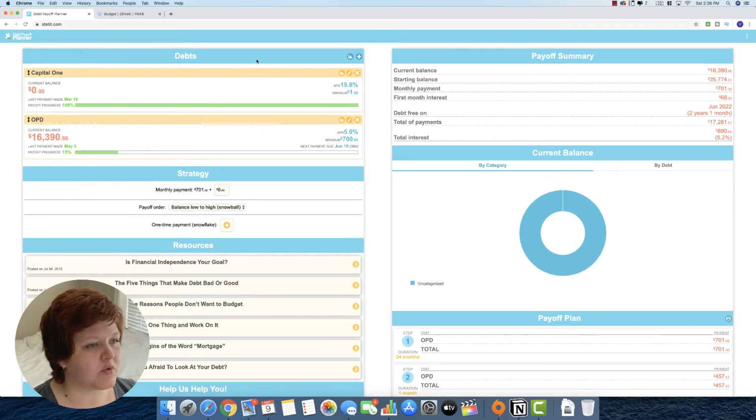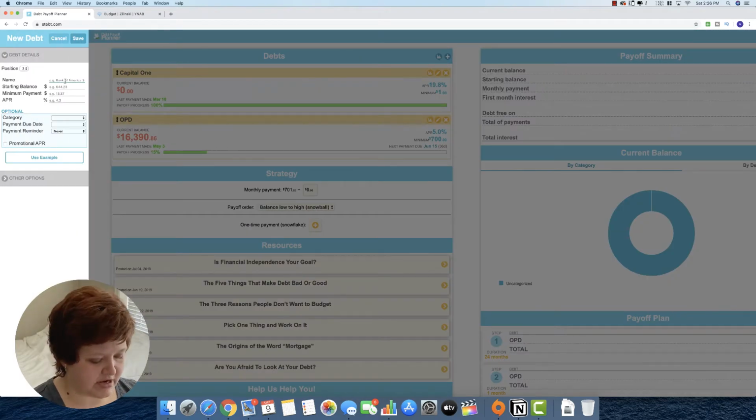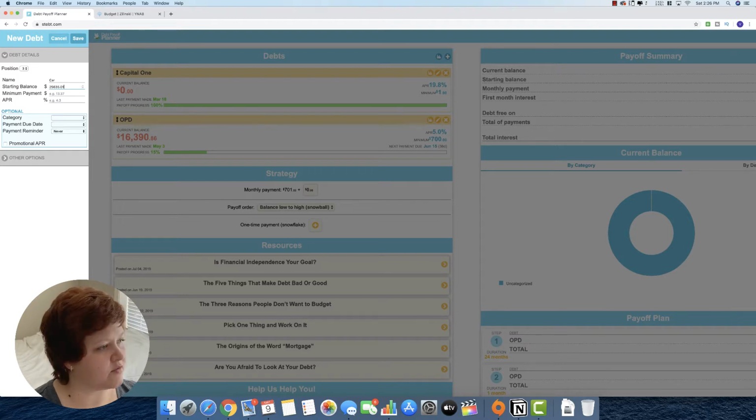So when you're adding in a debt, you're going to go up here to debts. You're going to click the add button. You can name it. So we're going to put in here, this is our car payment. Our starting balance is $25,635.01. Our minimum payment is $501.75, and our interest rate, if you watched our last video, is very high. It's 15.5%. Now, we don't plan on having this loan for longer than 2 years at the very longest, but it is a very high interest rate. So our payment due date is the 16th of every month. I'm not going to bother with a reminder, and it's an auto loan.